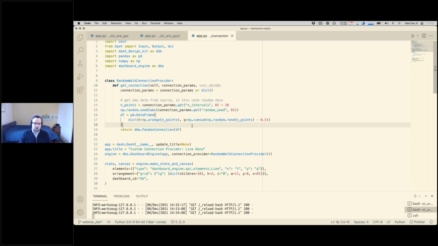And then here, the custom connection provider can actually apply those rules in whatever business logic specific way makes sense for the actual data source. So we're basically trying to provide a set of tools for Dash app developers to be able to implement whatever business logic they need to, rather than us trying to figure out the set of business logic and forcing app developers to fit into that box.